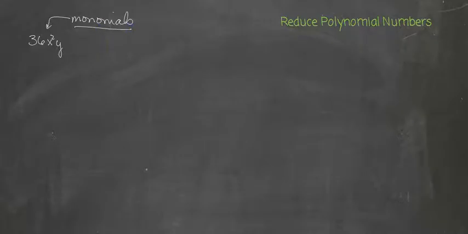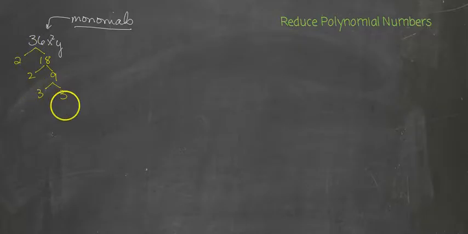In fairness, I should tell you that when we get to higher order polynomials, which we'll talk about in a minute, they're not as easy to reduce, but monomials are as easy as integers. So if I do the factor tree, we're going to do the hockey stick. So 36 divides by 2, leaving 18. 18 divides by 2, leaving 9. 9 divides by 3, leaving 3, and 3 is prime, so we're done.